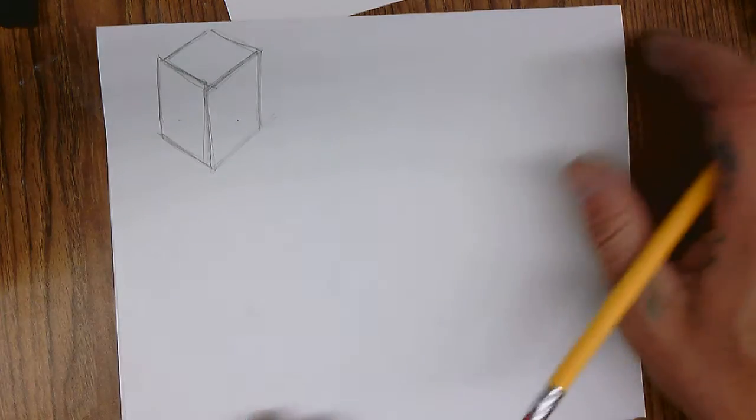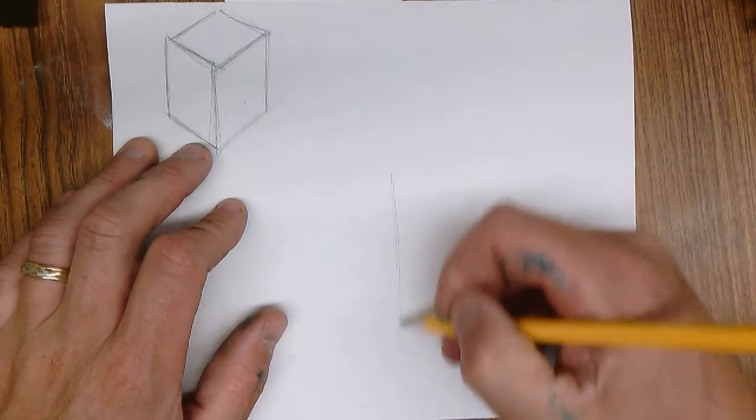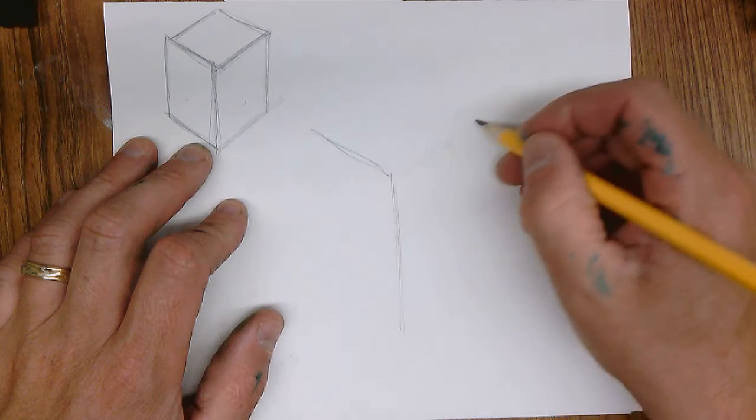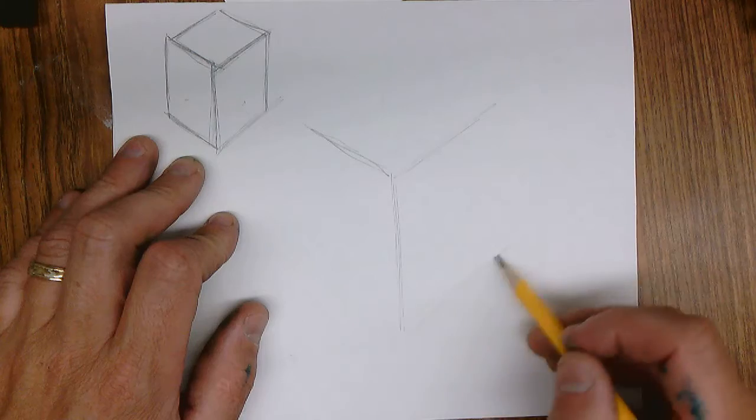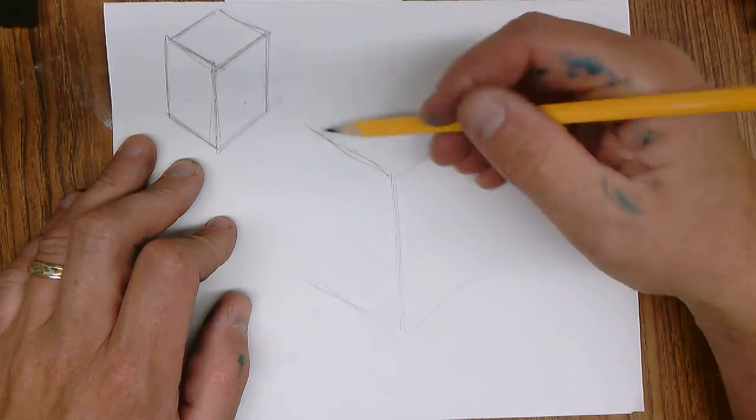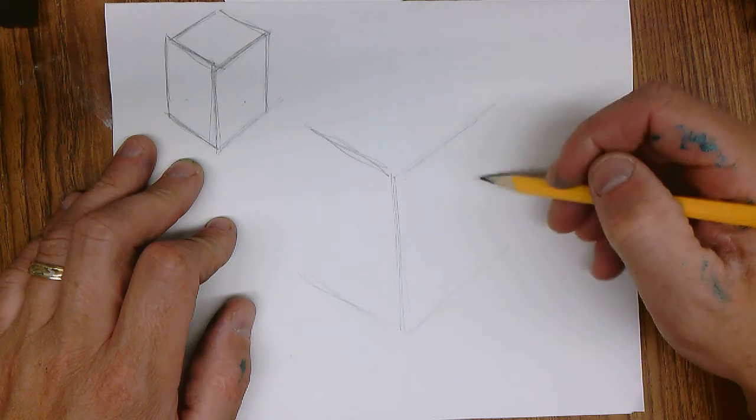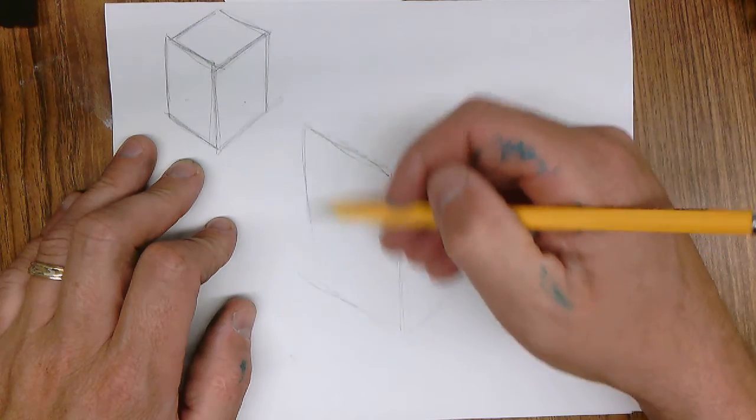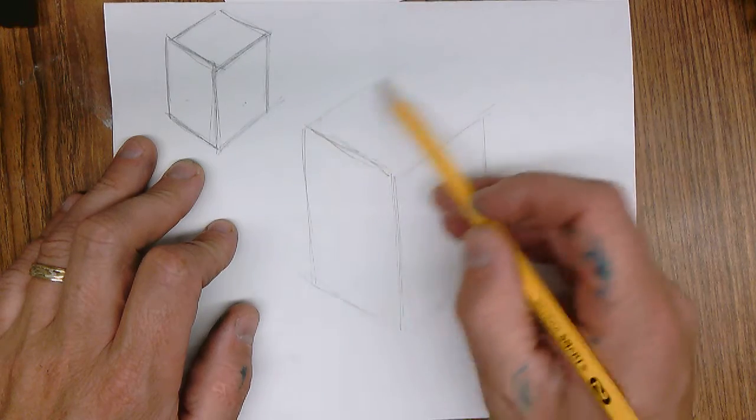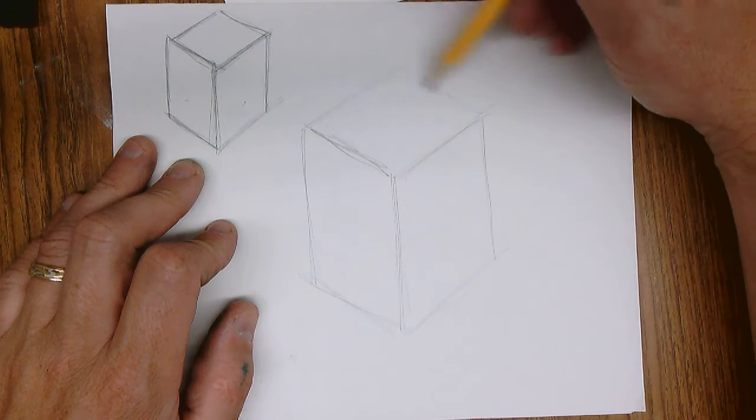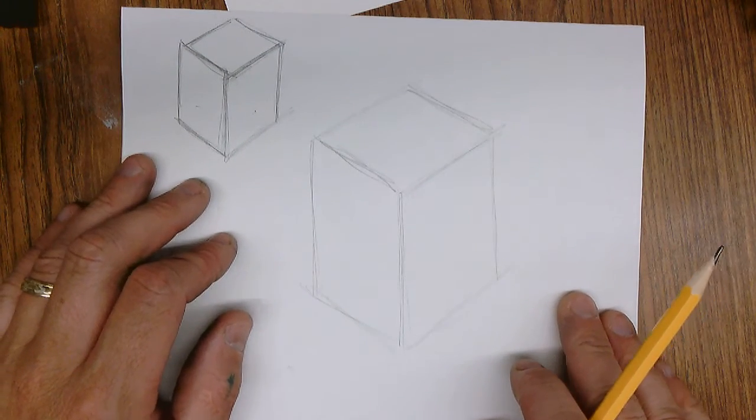I'm going to make one much bigger right here for the value and stuff. This is the size of your sketchbook so you can do it at the same size. So then straight line down. I'm pressing lightly so it's okay if I mess up, I can erase. Two more lines that are going the same direction, that's here, that's straight up and down line. Then up here I've got one going across.